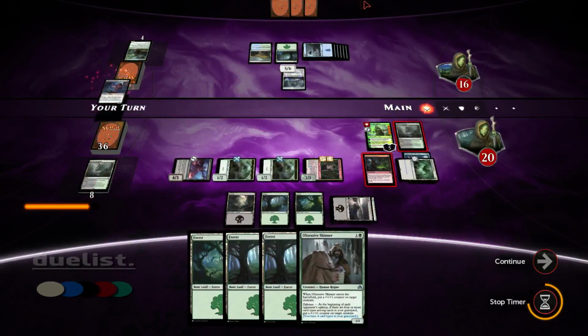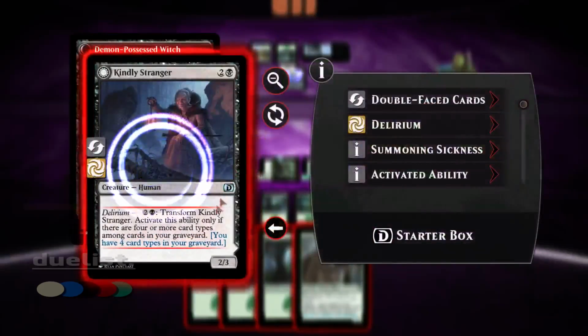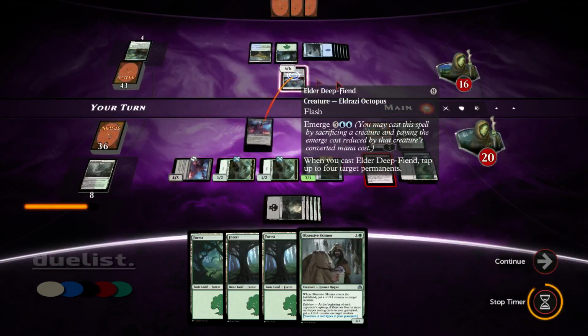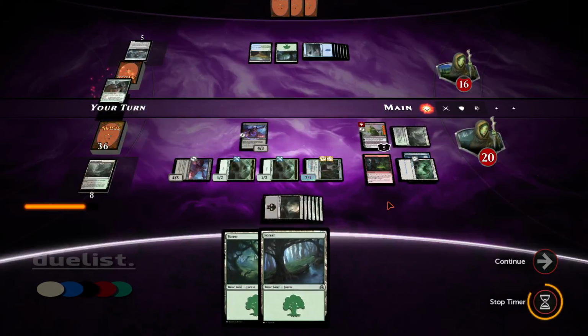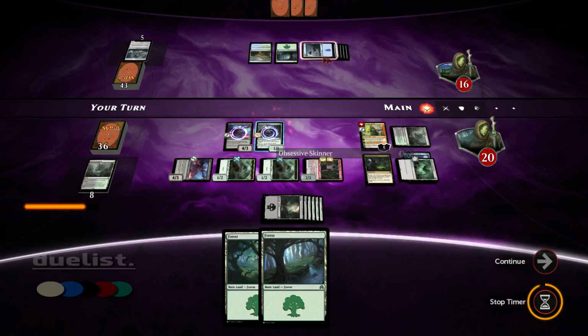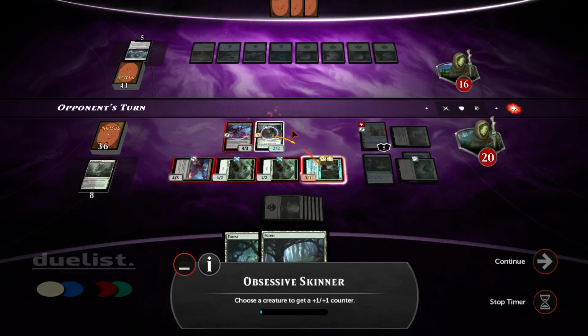Cast Kindly Stranger. We'll flip Kindly Stranger. Kill the 5/6. Play a land and play Obsessive Skinner. Get the +1/+1 counter on itself.